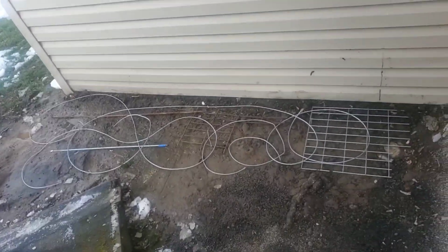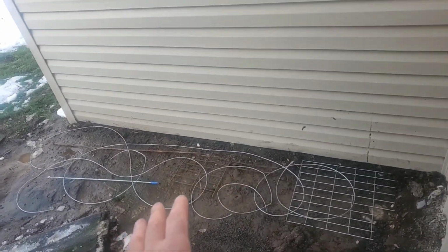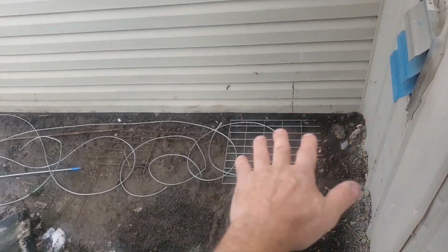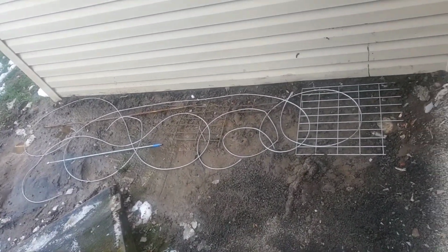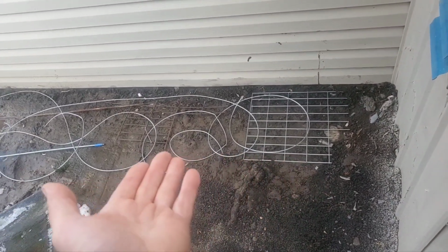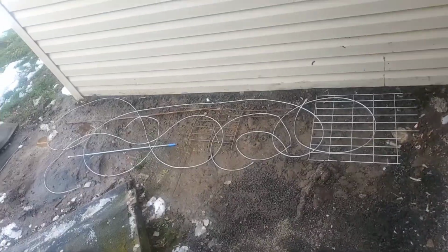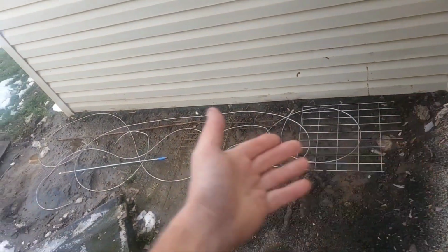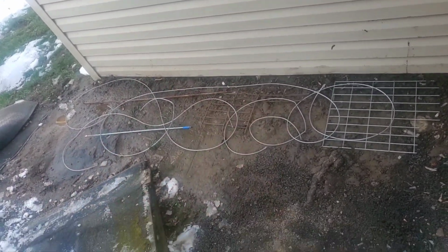So, like I said before, everybody knows I got water dripping in this area, and I've got my custom hillbilly rain deflector keeping the rain and water away from this corner. Since I don't have any mesh, I'm using whatever I have laying around to reinforce the concrete. I'm just going to cut open 3 bags of 60 pounders, dump that on the ground, half-assedly spread it out.